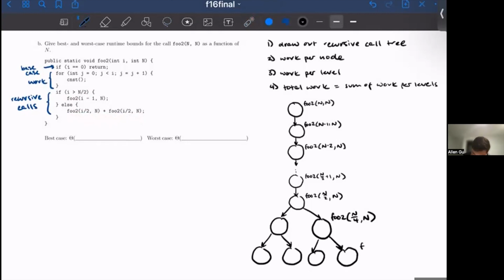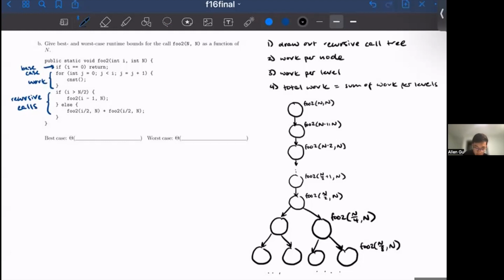And these calls will be to foo2 of n over 8 comma n. And so you can imagine that from this point onward until we hit the base case, this branching factor of 2 is going to continue, and our input i is going to continually divide by 2 until we hit the base case.